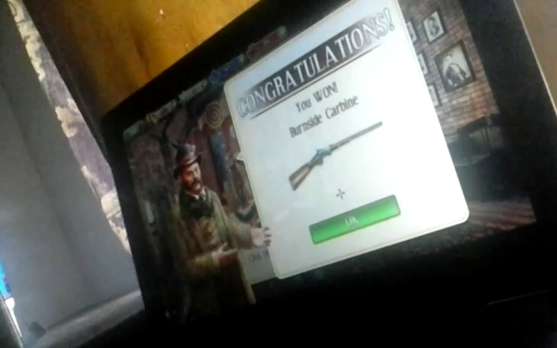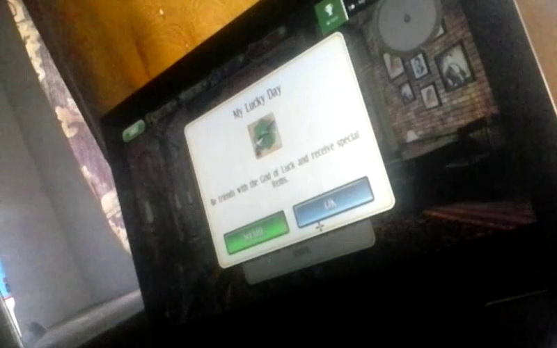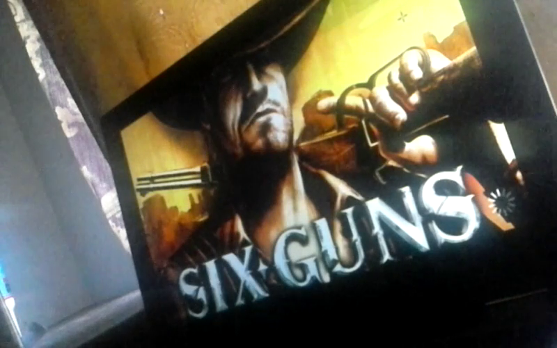Give me the shotgun. Please let it be the shotgun. Come on! Oh, it's purple. Yes, yes. Purple shotgun. Yes, I got a musket. Yes. Burnside carbine. Okay. I know a lot of, like, coins and stuff like that. Okay.